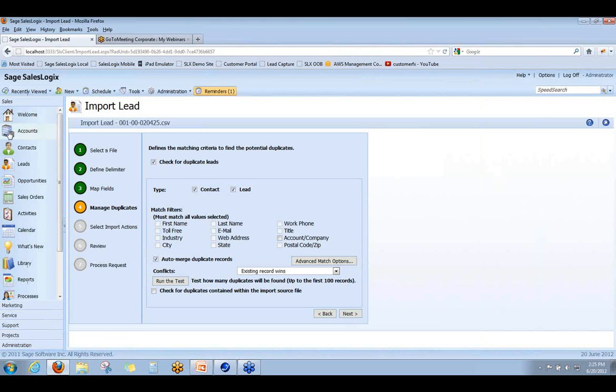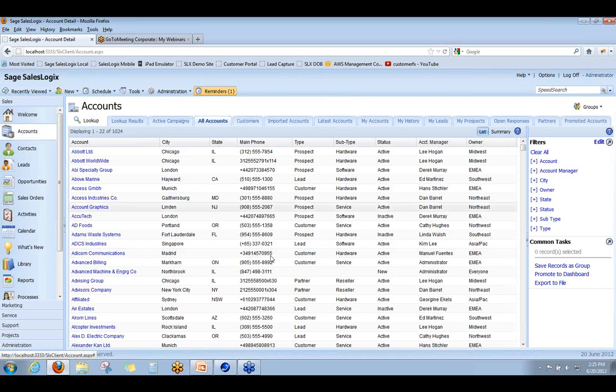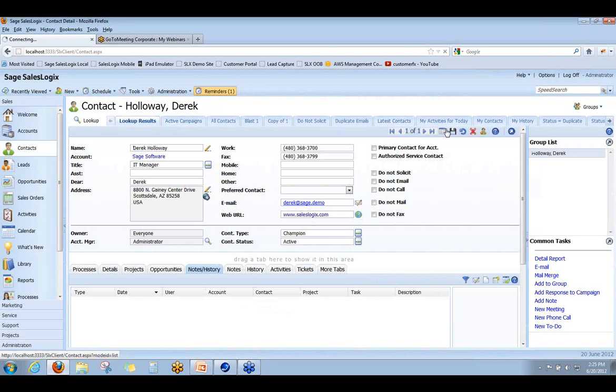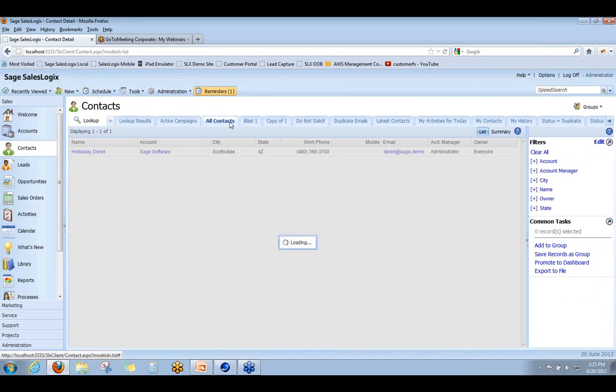Okay. Next, we're going to show you merging best of both. I really like this feature too. In my opinion, probably nobody at your company knows your data better than your users. So I typically encourage customers to say, well, allow your users to maintain your data. They're probably the ones putting the garbage in there, so you should let them fix their own data, which is fine. And so what they've built in here, I want to get to a contact list, is why I'm hopping around so much.